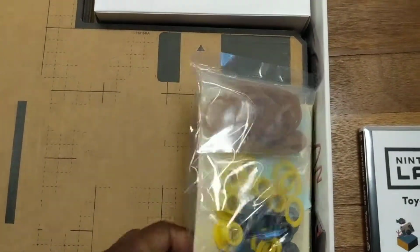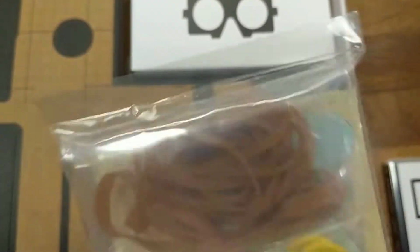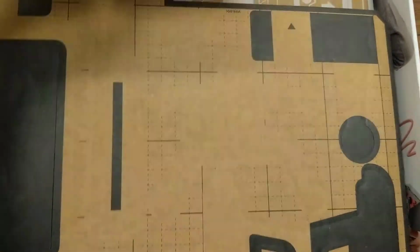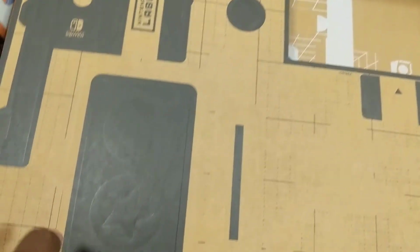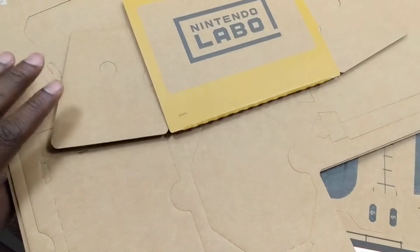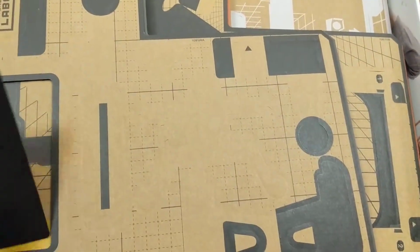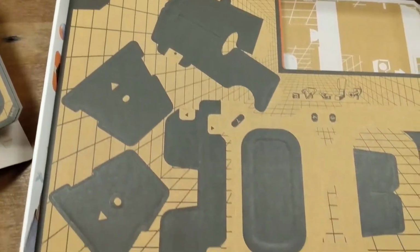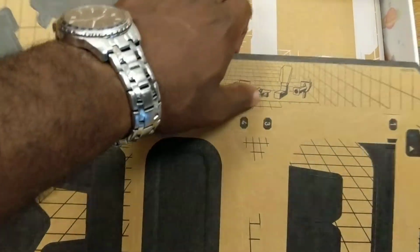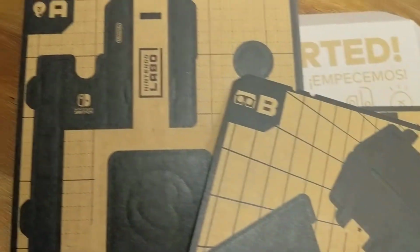And let's see, we got some of the bands here, it looks like. They're actual rubber bands. Let's not lose this stuff here. Let's see what else. That looks like the actual lenses. And here we have, I guess, the main cardboard, could be. We'll try not to get them distorted here. And then here's some other pieces. This is pretty cool. It's super well organized, I'll say. They even have them lettered, A and B.